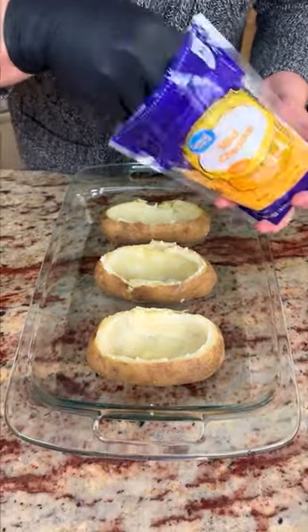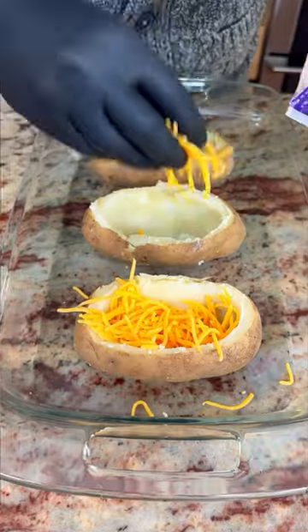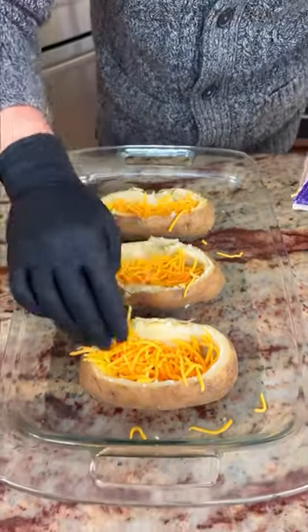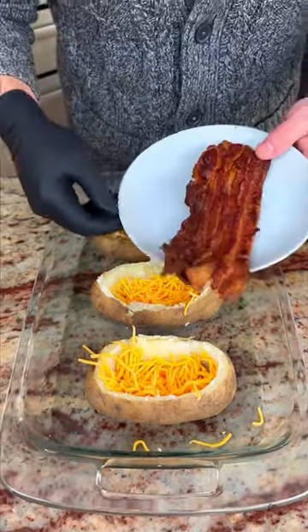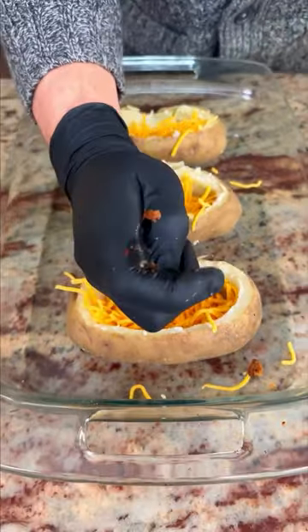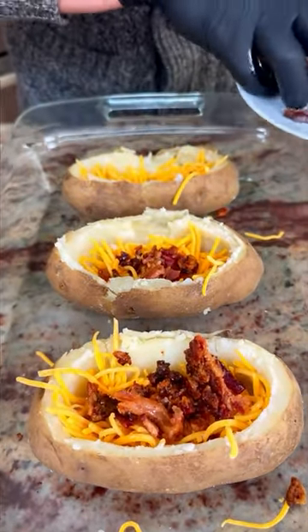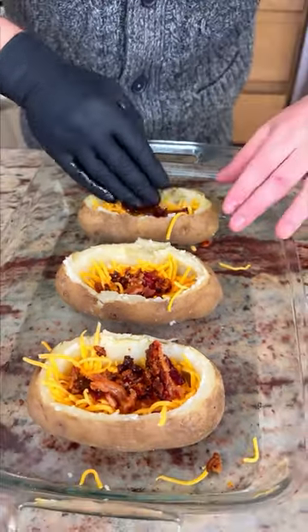Cheddar — and I hope you're ready for the best potato recipe of the year. Nice quantity of cheddar over here. So I'm cooking for three, but you can make for however many people you're cooking. I have some super crispy bacon. We're gonna put this beautiful bacon right in there, crisp it up with your hand — these are the real bacon bits.